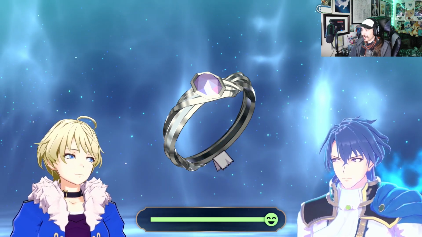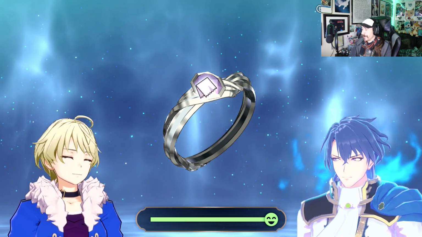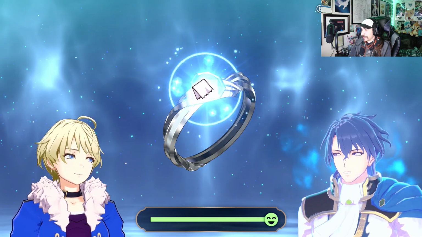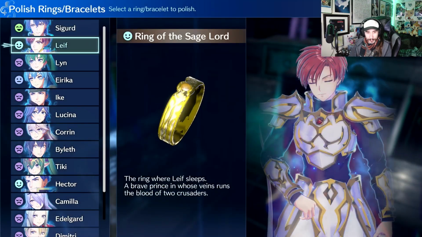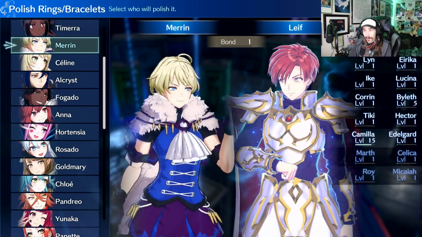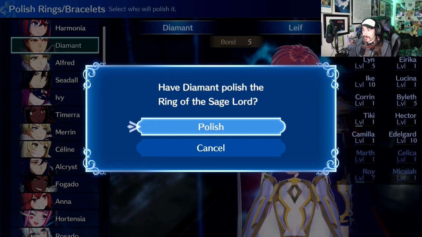It's so weird. Is that not a waste of time? I recently found out that the emblems will keep on speaking if you keep on polishing. Strange one. Be like, what the heck? Why are you continuing to polish? Why are you such a weirdo? All right. As for Leaf here, how about we have... where the heck? Well, we have Diamant, sure. Because yeah, I can get some free bond from this.